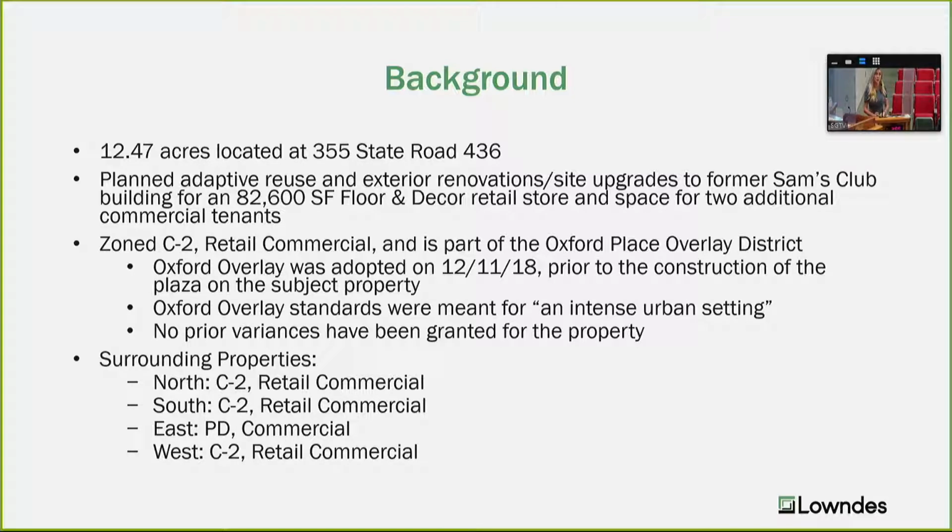When the Oxford Overlay District was adopted in 2018, that's a couple decades after this building was originally built. The Oxford Overlay was in order to create an intense urban setting where it contemplated that buildings which were commercial in nature would be set basically directly onto public right-of-way. So if we went to knock this building down today, we would have to pull it all the way up to the street and we would be prohibited from having a parking lot in front of our building, which is pretty critical because the way it stands today, we have a huge parking lot in front of our building. So if we rebuilt it, the code would make perfect sense in terms of signage because your building would be right up against the road.